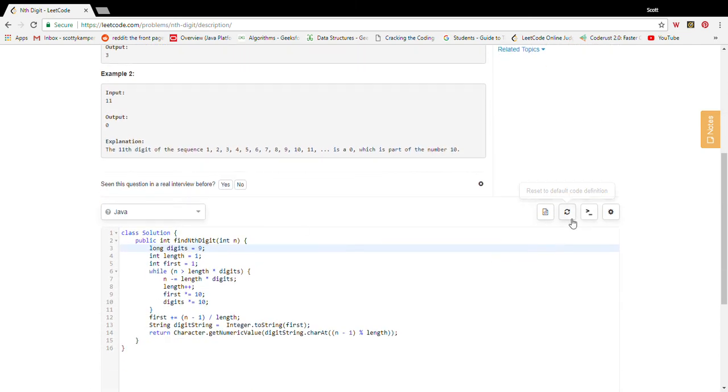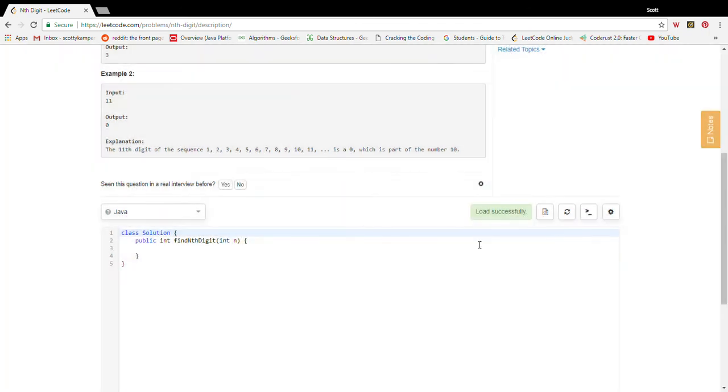So we're going to keep track of a couple things. Let me reset the code to get rid of any spoilers here. Okay. So what do we need to keep track of? We're going to set up a long. We're going to call it digits, and we're going to initialize that to 9. And digits basically is going to keep track of how many digits we have gone past as we're going through these ranges. So initially there are 9 digits of length 1. We've passed by 9 digits by going through the range of numbers of length 1.